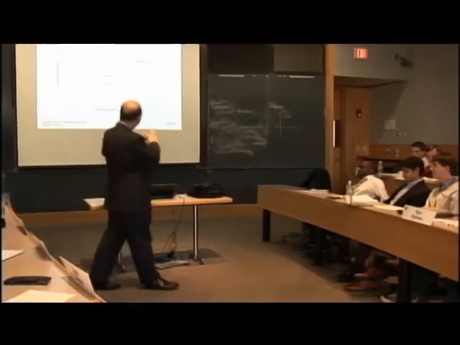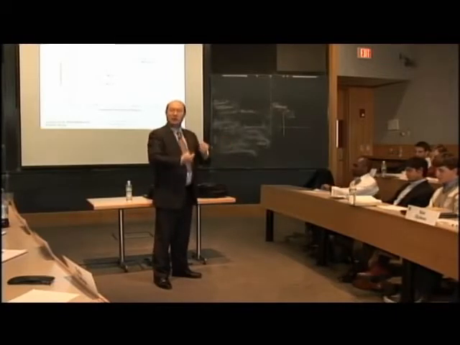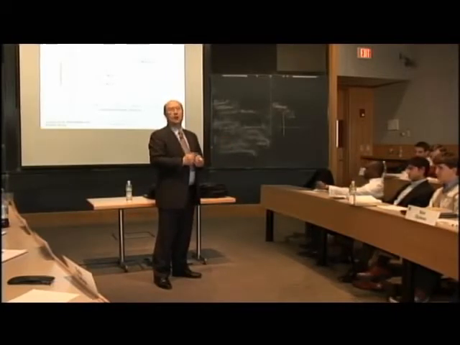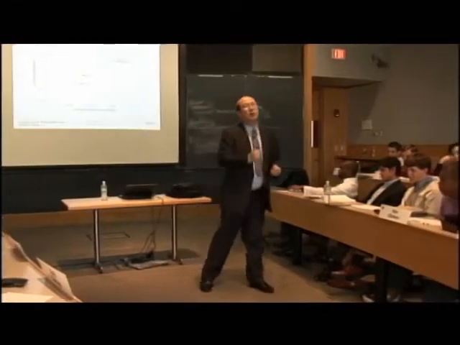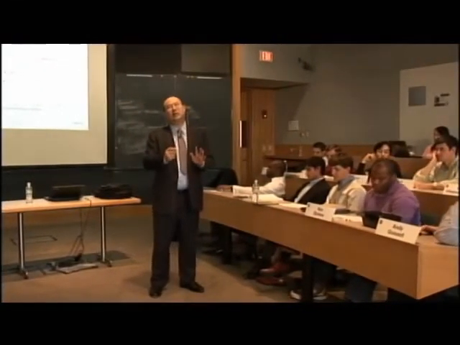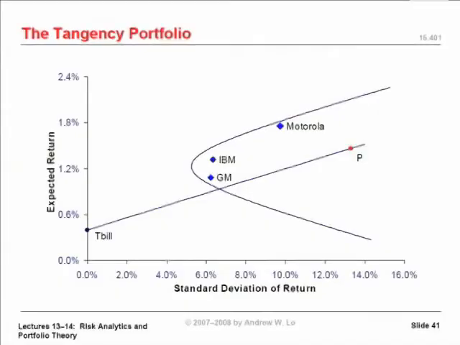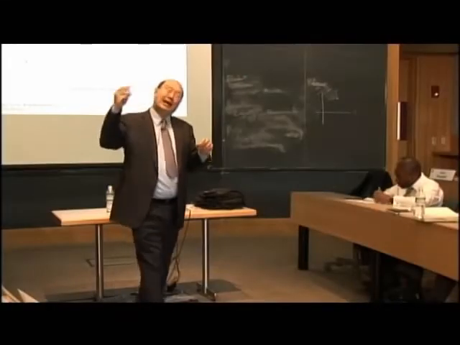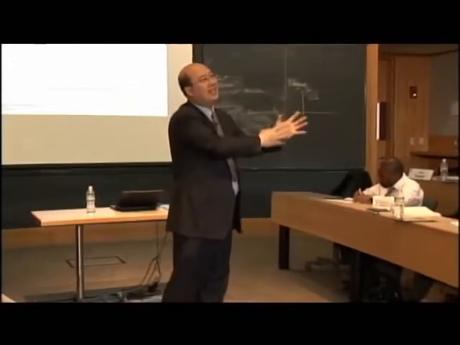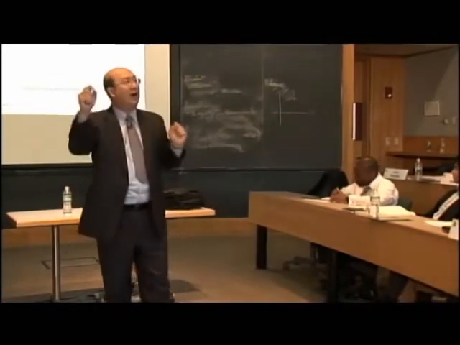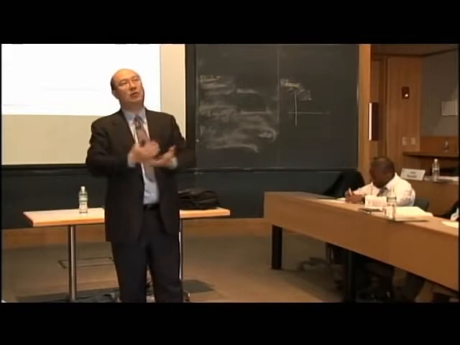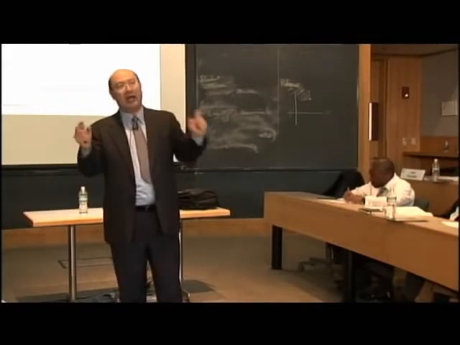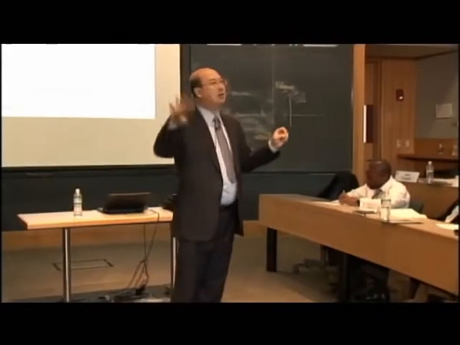But I want to make sure everybody understands this basic framework first, because we're going to now start making this a little bit more complex. Okay, where we left off at the very last moment of Wednesday's lecture was I showed you this diagram with the tangency portfolio, but we hadn't really gotten to talking about it. Remember the case where we had only one risky asset and one riskless asset, Treasury bills? And in that case, when you are combining a portfolio with one risky asset and one riskless, you got a straight line. It turns out that is much more general. You get a straight line anytime you can combine a riskless asset with any number of risky assets.